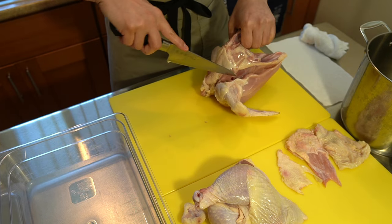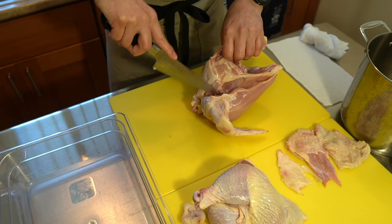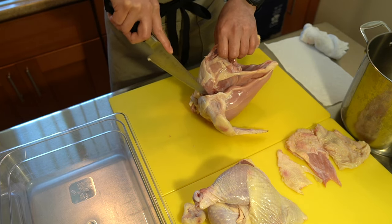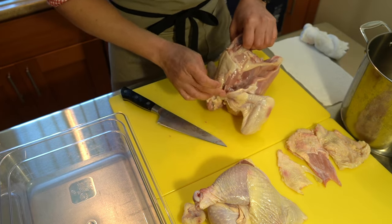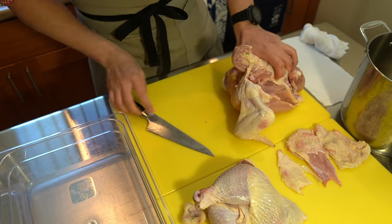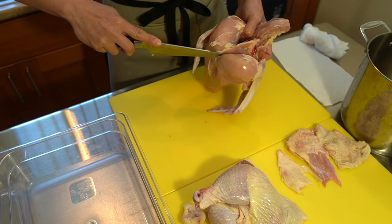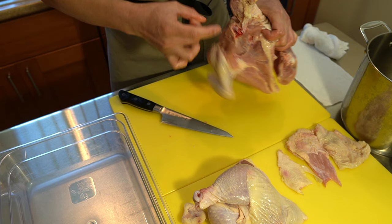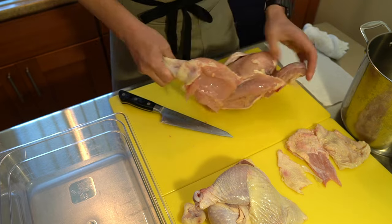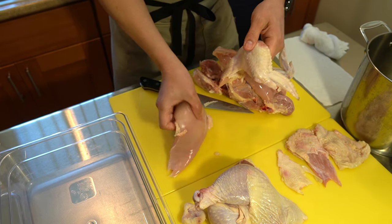Then I'm gonna come across back to where that joint was. And inside here, you're gonna see lots of tendons, stringy stuff that's holding basically the wing to the body. Using the tip of that knife, I'm just gonna cut those tendons off. Then, if you open it up, you can see where the shoulder joint is to the body. So using the tip of my knife, just cutting it across. Right here, as I cut, this is the wishbone of the chicken. I'm gonna be carving across the wishbone to the top of the wishbone. Assuming everything is already peeled off, I can use this wing, pull this right off. So this wing and the breast comes right off. Slice right through, so we got wing and the breast.